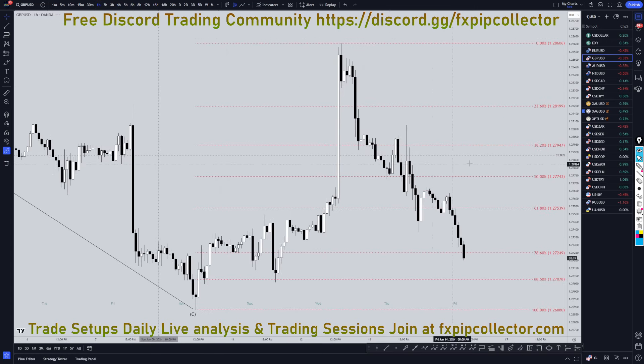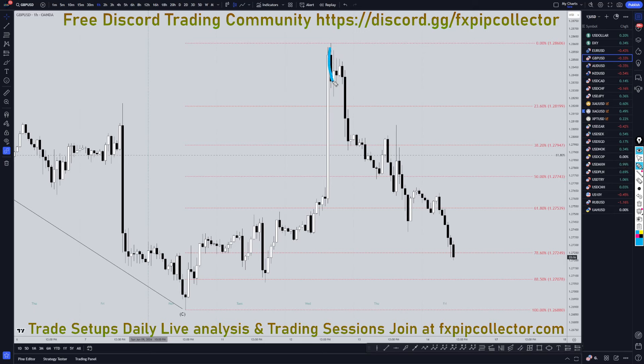Going down to the one hour time frame, it does kind of look like it could be a complete one, two, three, four, maybe five, six, seven wave downtrend. If it does respect this level, goes up, and breaks structure, then stop looking for shorts and start looking for longs again. If it doesn't, but instead continues to make lower lows, lower highs — especially if you trade below the one hour time frame — you should definitely be continuing to look for shorts at the end of every pullback. If it goes down and breaks structure, it's probably a wave A. If it doesn't break structure, it might still end up continuing back up on the higher time frames. But at this point, the wave A scenario is probably going to be by far the most likely thing that's going to happen — probably a wave A of wave two, in my opinion.